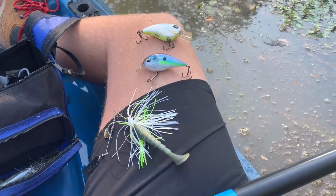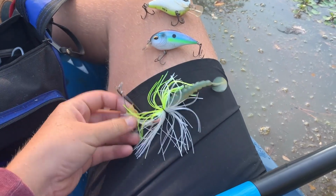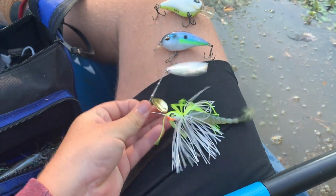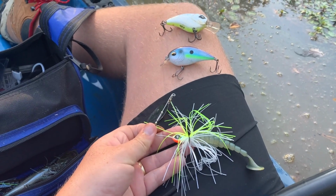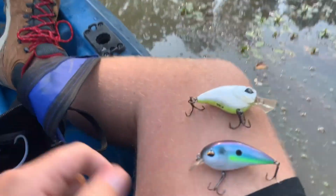But we're gonna change it up, see if I can find a lure that's a little different, and maybe think about what might fit the situation a little bit better, or just be a different presentation. So let's see what we got in the bag. All right, I've basically narrowed it down to one of these lures. We've got a spinnerbait here, and I just feel like that's too similar to what we've been throwing. So I don't think I'm gonna throw it, but I think it'd be a good option to think about.